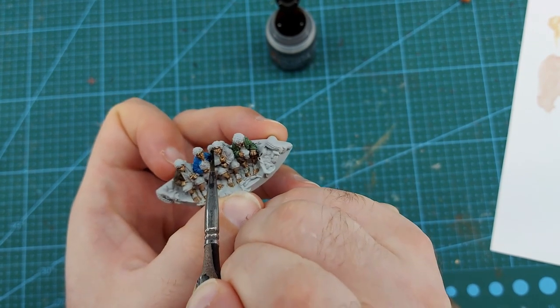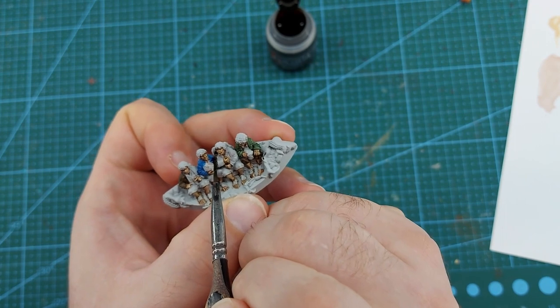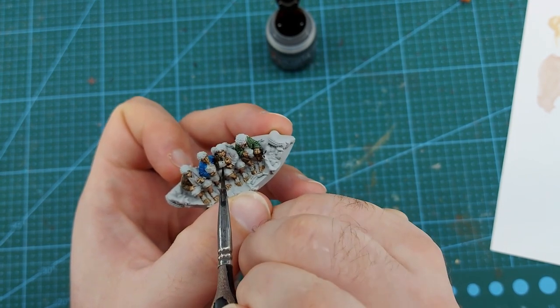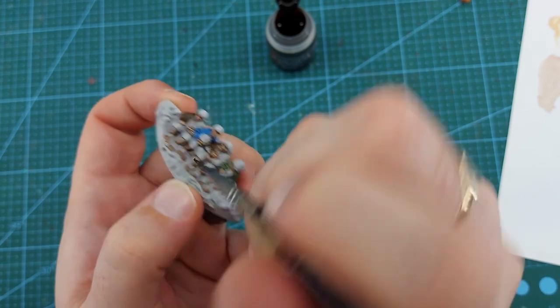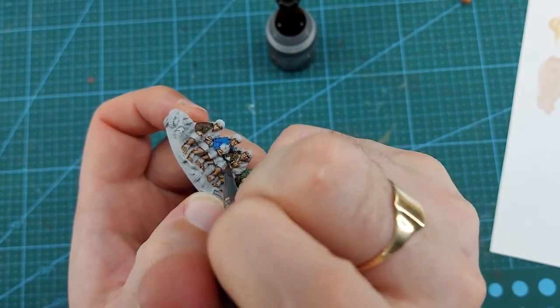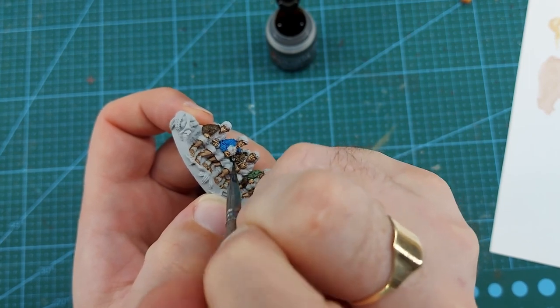Because at the minute, I'm just going over all of the straps and things like that. Now, if I decide I'm going to do them a different colour, I'll have to pick them out with Grey Seer again.